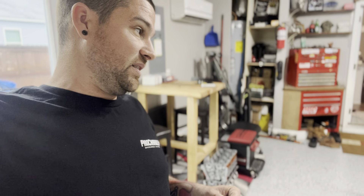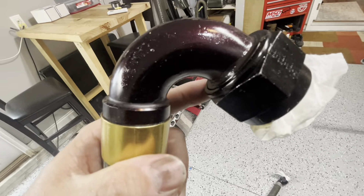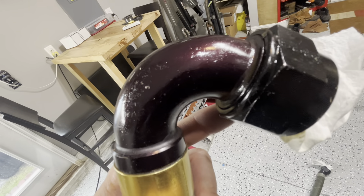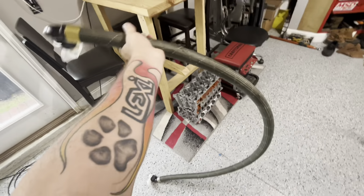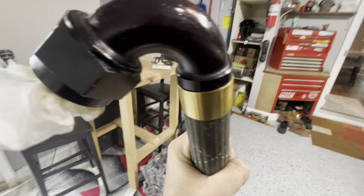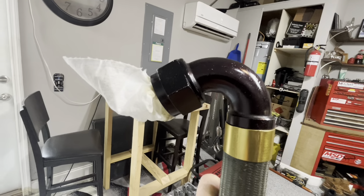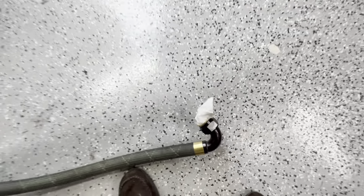We went and snagged it — $70, six feet of line. This is what it looks like: it is super light, it's got like a cloth covering on it, and it's in good shape overall. It's got Kryptal fittings — this end says XRP on the fitting so I'm guessing this is an XRP line. This is a lot of line, y'all, so this was a freaking deal. One end has a weird bend to it that almost curves back into itself, which is definitely going to make things harder.